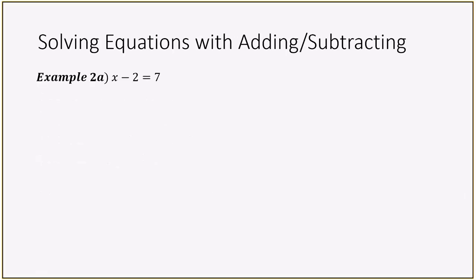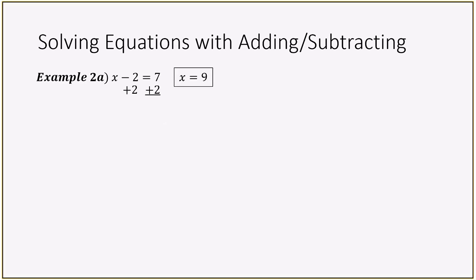So let's get into solving a question. Right here I have x minus 2 is equal to 7, and I know with the properties of algebra that I can add a number to both sides. If it's the same number, then the equality still holds. What I want to do, and this is the goal in almost all of algebra, honestly, is get that variable by itself. I want to isolate my x. The thing that's right next to my x is a negative 2. I want to move that to the other side. The opposite of subtraction is addition, so I'm going to add 2 to both sides.